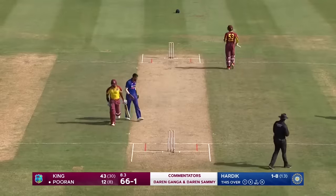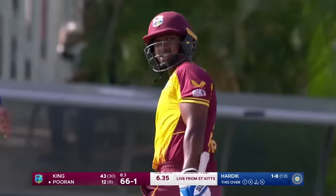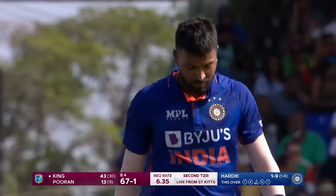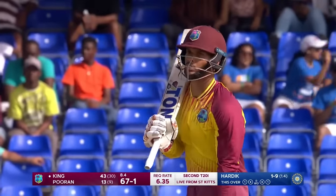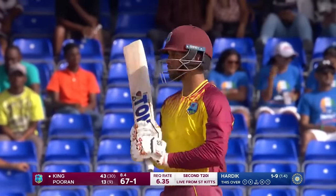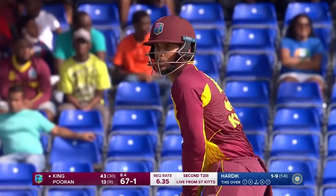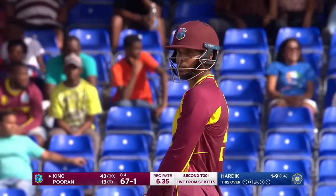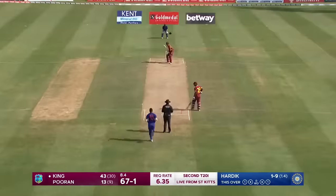And many times, you still also need to assess what sort of weighting you give to a left-hand, right-hand combination when you have two supremely talented players like Nicholas Pooran and Shimron Hetmyer. That combination has to get a lower rating and weighting, because these two players can rotate strike, they can counter spin from the opposition. So there's no need to have a left-hand, right-hand combination. You can bat them one after the other. Especially the way you look at the batters to come. Rovman Powell is having an exceptional year in T20 cricket.